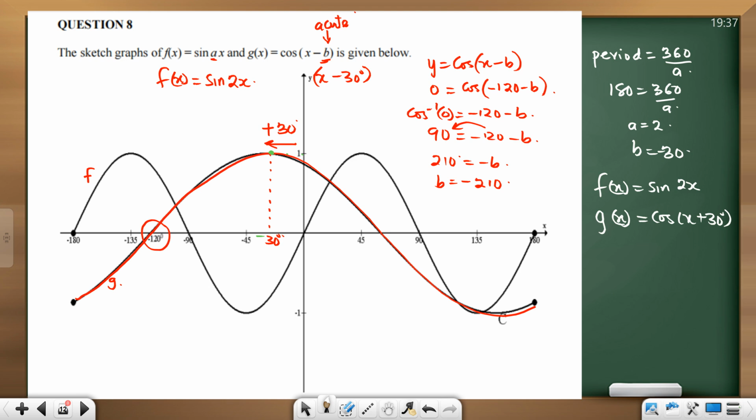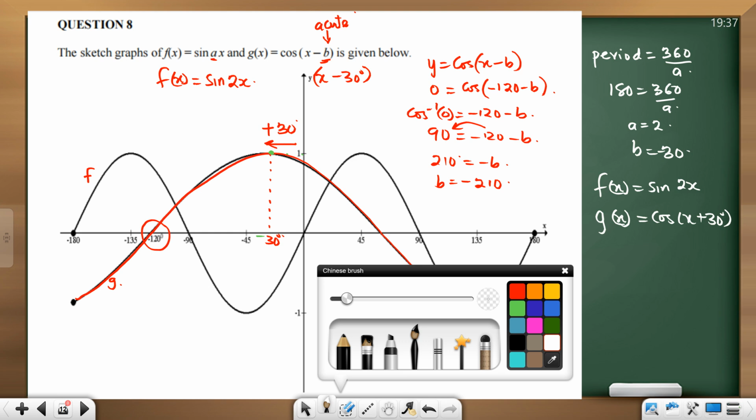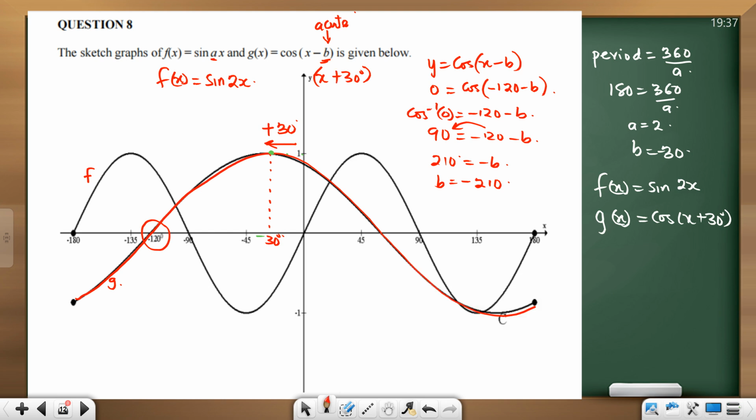The graph has shifted to the left. So in the bracket, we must have it as a positive. So please take note of that cheeky examiner there. X plus 30. So A is 2 and B is negative 30. We'll get to do more of this and see how to work it out. To use values, usually I use between 0 and 90. Is that okay? But the reason I chose to use the negative 120 is because there's no clear value here between 0 and 90. Make sense? Okay.